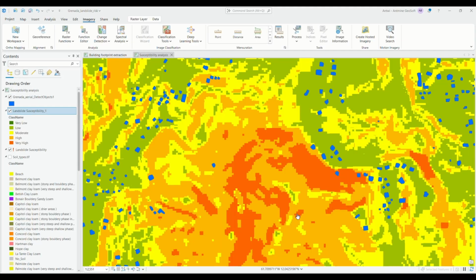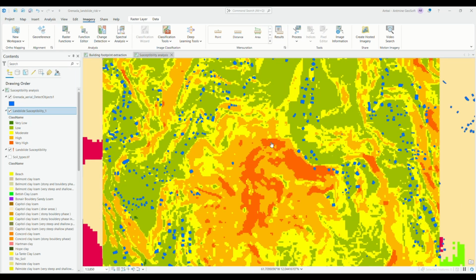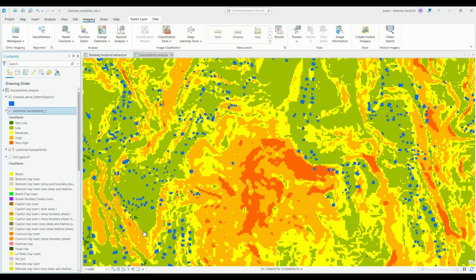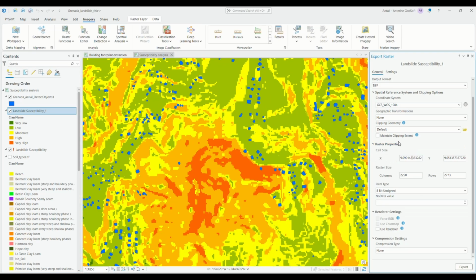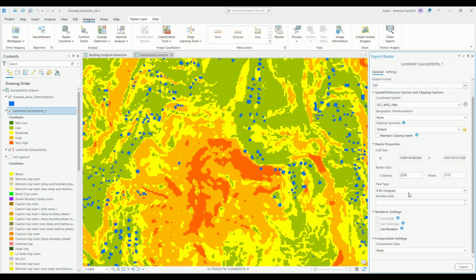So if you want to export this map that we are having as a TIF format, you just go to landslide, you go to data, export raster data. So what I usually do is I choose here X5 and Y5, and then you click export. And for the format, you should remember to choose TIFF. There are different formats that you can choose, and so you choose the TIFF. That will add the coordinates to it. You choose the coordinate system that you used as you were beginning this work, and then you click export. If you click export, you should go to the location that you desire, and then that will be it.